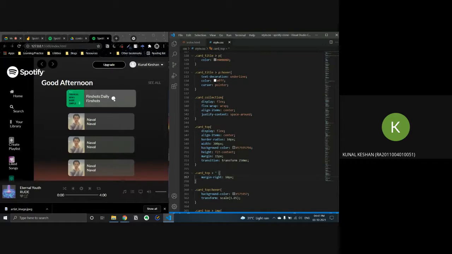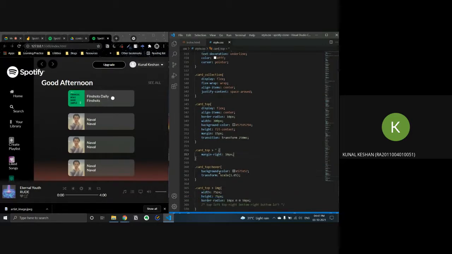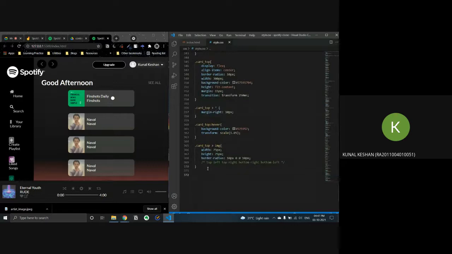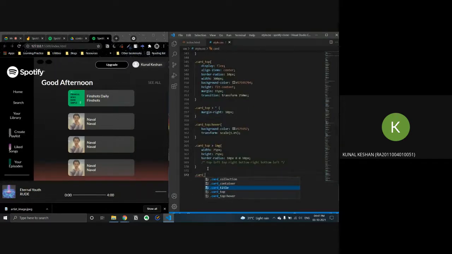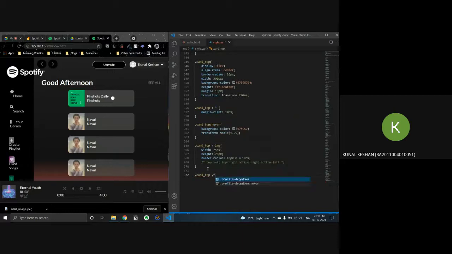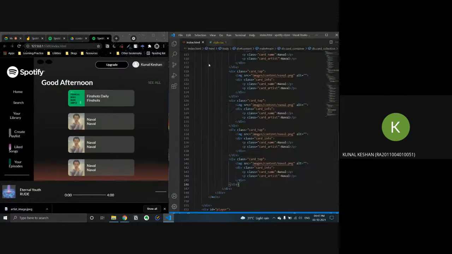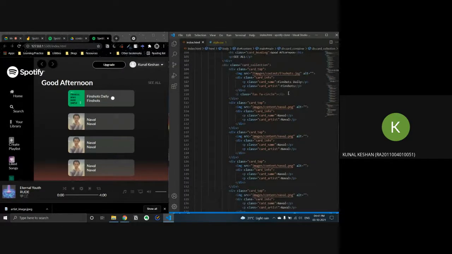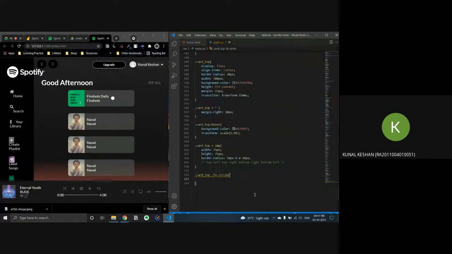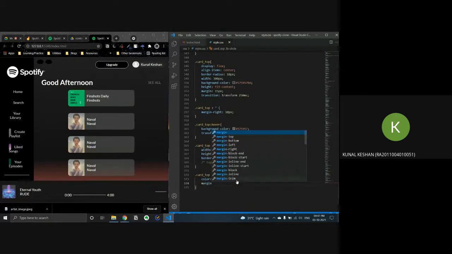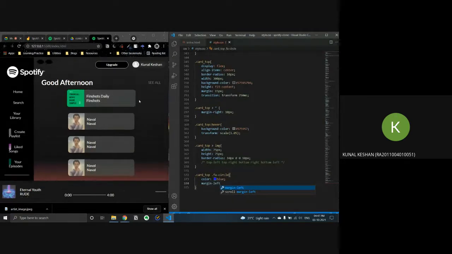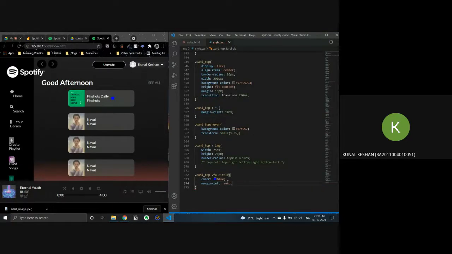Now this circle isn't exactly white in color in the actual website. So the plus circle below here, just as the full one, it has a glass circle, that's the icon, and you can give it a color of blue. And since it's towards the extreme right, you can just put a margin left auto to push it towards the right.